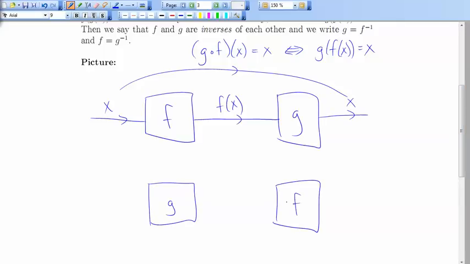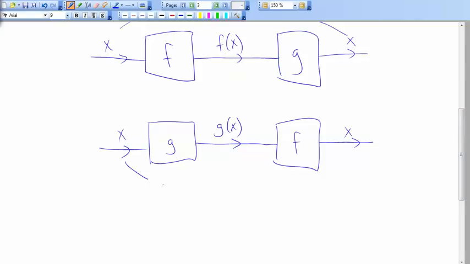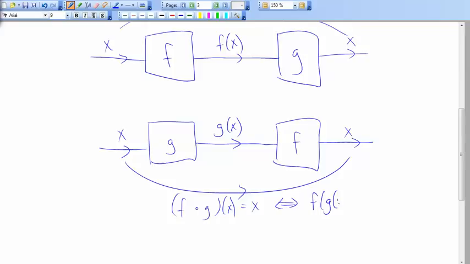Not only that, imagine if we change the order of these two functions, and we still get this super nice property that no matter what input we feed into g, it scrambles it all up and gives us some sort of weird output. f finds a way to figure out the original input. Okay. So here, our x returns to our x. So we have f of g of x is x. Or equivalently, f of g of x is x.